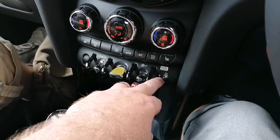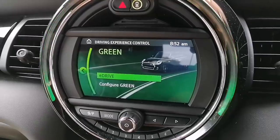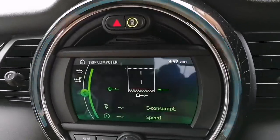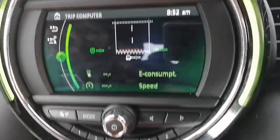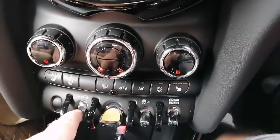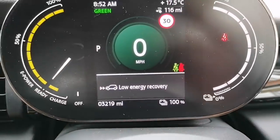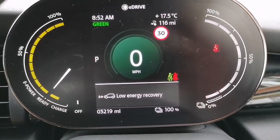Okay, so it's time to set green mode. So we're going to go in the eco mode, try and get really good efficiency. This is hopefully going to be a long run. Reset the trip meters, turn off the air conditioning, or that's even the fan, and select low energy recovery, the lowest regen level. I'm going to try that to start with.